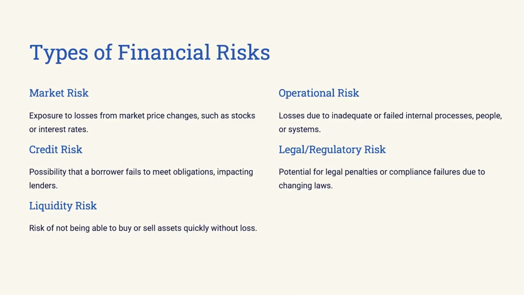And the last one is legal and regulatory risk. The potential for legal penalties or compliance failure due to changes in laws affecting a company. For example, a pharmaceutical company facing a large fine because it failed to comply with the new drug testing regulations. Let's move to the next slide.